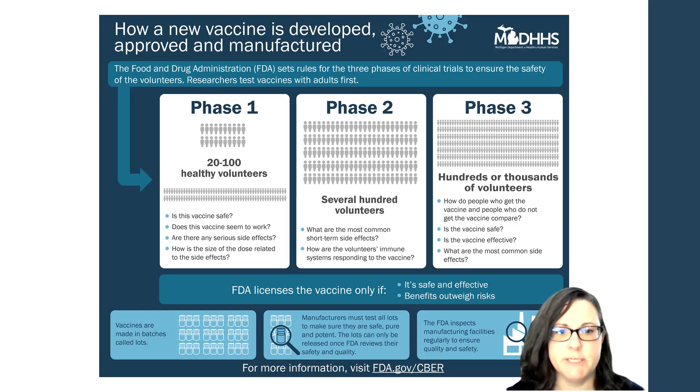The company makes these in batches and lots — just like any other product they'll have lot numbers, and vaccines are the same way. Every vaccine lot has to be tested: they'll take a random sample from every single lot, it has to be evaluated and checked for potency, and then the FDA has to review that information before that lot can be shipped and used. So there's continuous evaluation and testing. The FDA also regularly inspects those companies — just like with any other drug company, cosmetic factory, or any kind of factory — to make sure they're meeting the standards. A good deal of the vaccine is actually being produced in the Pfizer factory in Portage, Michigan, just south of Kalamazoo. Go Michigan!